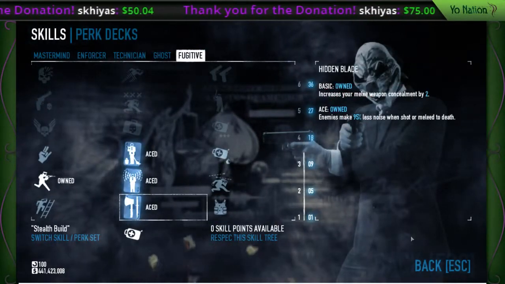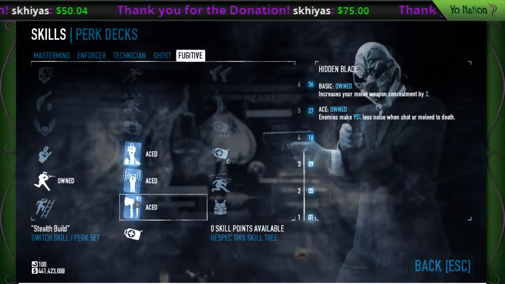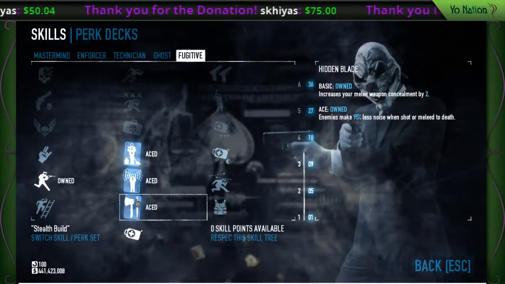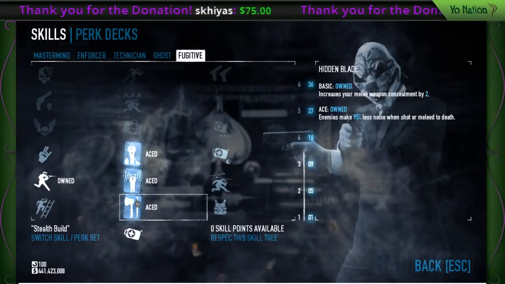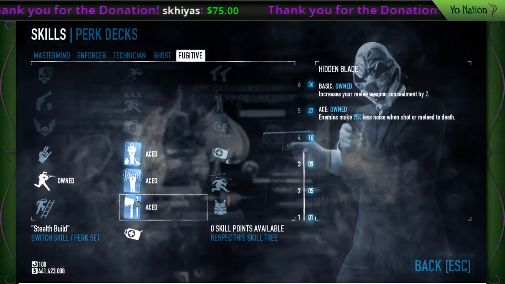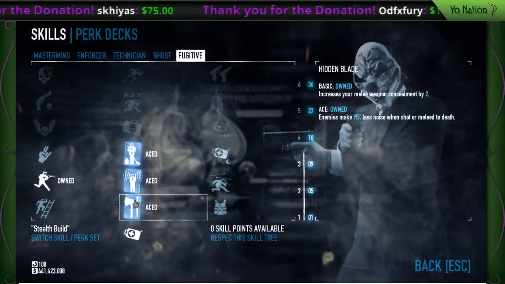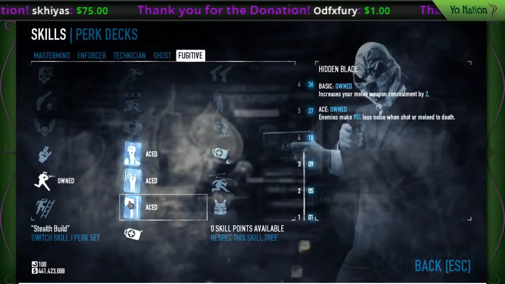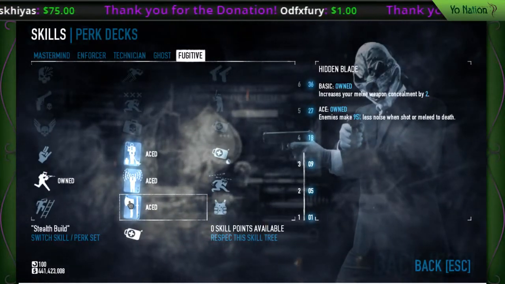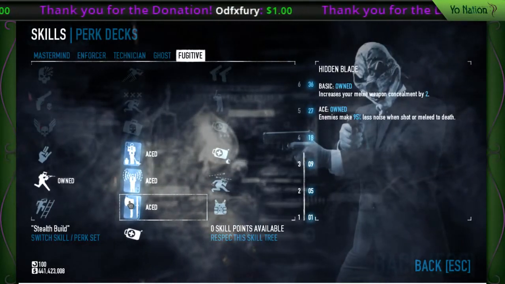And then I did dabble in the fugitive tree lately. A couple of things that I did. Hidden Blade, it increases your melee weapon concealment by 2. So that's helpful to bring my concealment down, which is important when you're stealthing. Enemies make 95% less noise when shot or melee'd to death. So Hidden Blade Aced, I should say, has the same effect as Shinobi Aced.